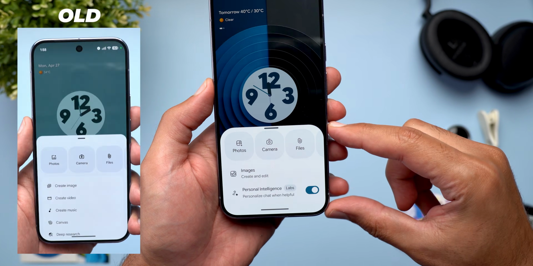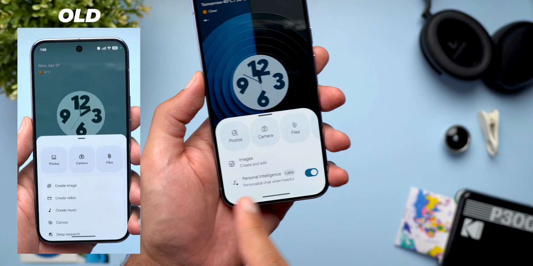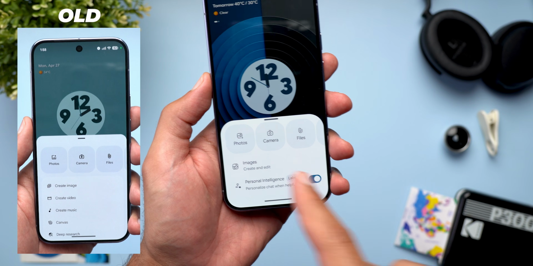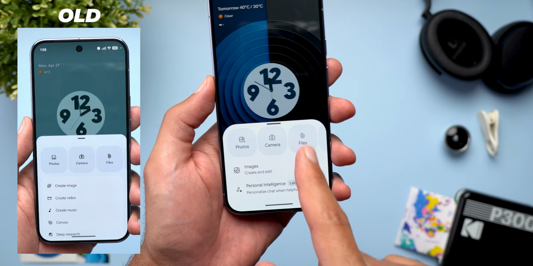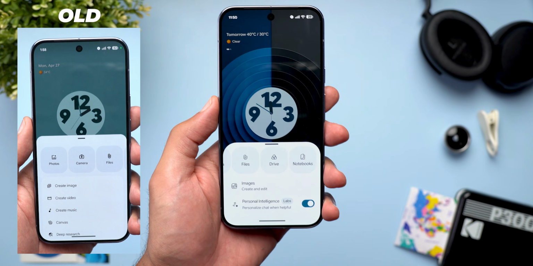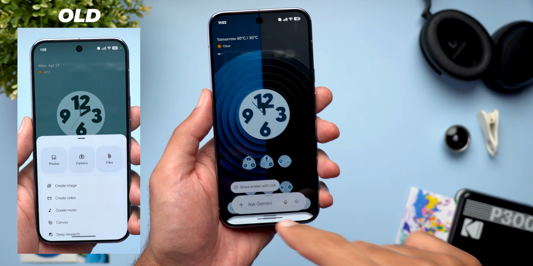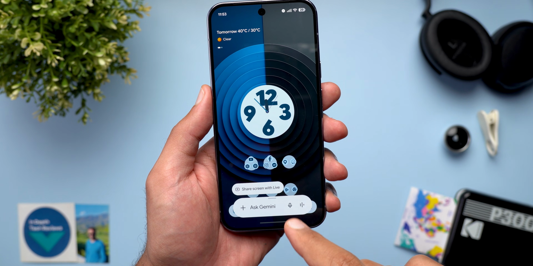The second change is the shorter tools menu. All the options we used to have in a list view are gone. We only have images, and the rest of the options are showing in this carousel. You will also notice that the icons are now outlined when you compare it with the screenshot showing on the left side. The handle at the top is also bigger, plus it got a new loading animation when you give it a command. So let me show you how it looks.